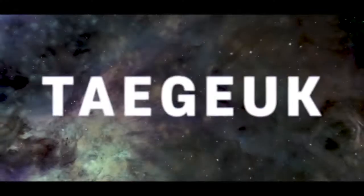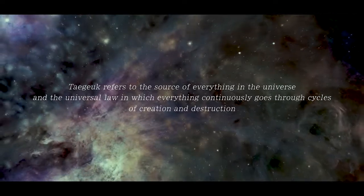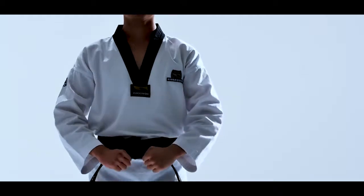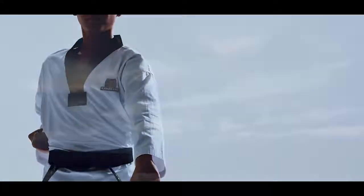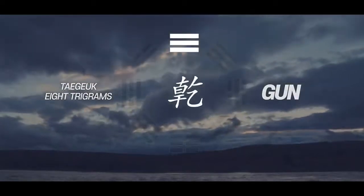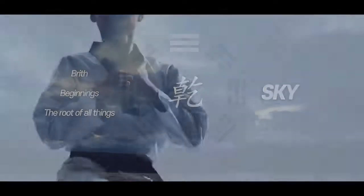Taegeuk refers to the source of everything in the universe, and the universal law in which everything continuously goes through cycles of creation and destruction. Pumse Taegeuk symbolizes the root principle of universal philosophy and is constructed by applying the truth inherent in Taegeuk's yin and yang principles. Taegeuk 1Jang stands for gun of the 8 trigrams and symbolizes the sky, which embodies the concept of birth and beginnings and the root of all things.